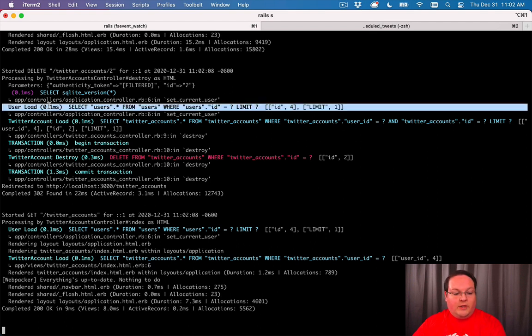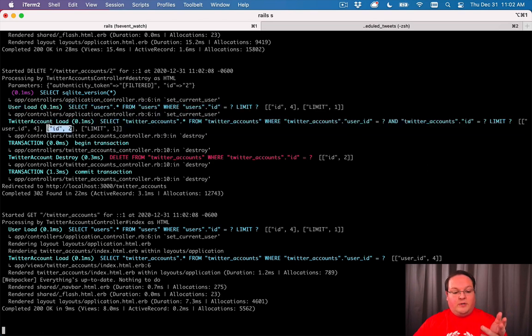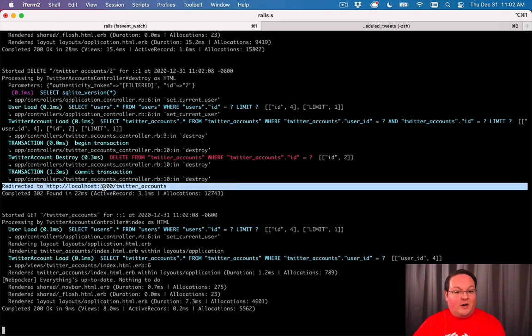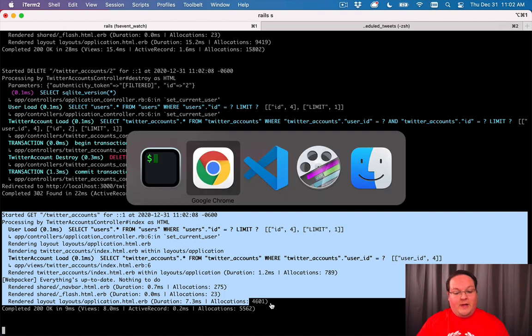We go through, we load the user, make sure they're logged in. We find their Twitter accounts with the ID of 2. So that's where we're finding that. And then we call destroy, which will delete from the Twitter accounts table. And then we redirect back to the Twitter accounts path. And then that starts this request to actually render the Twitter accounts page.